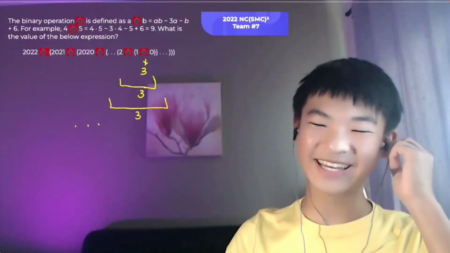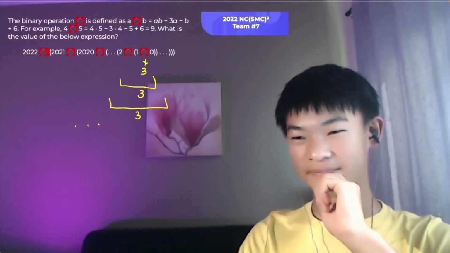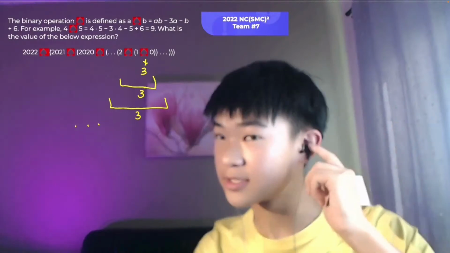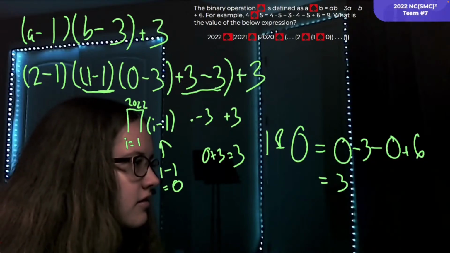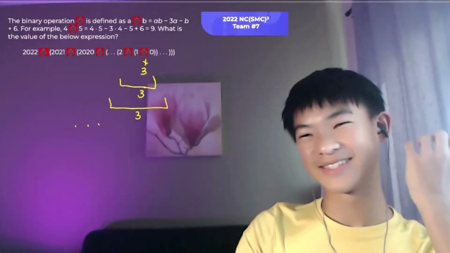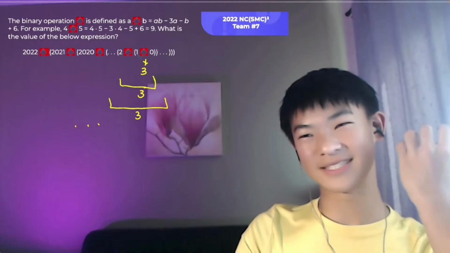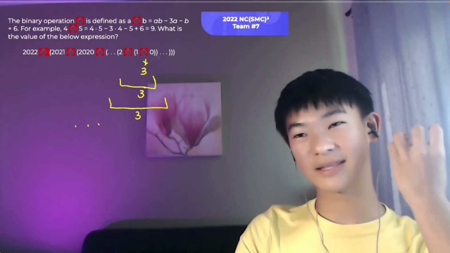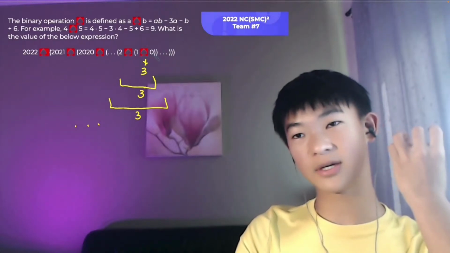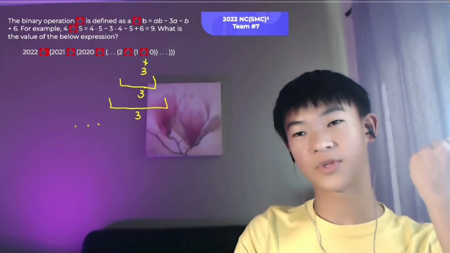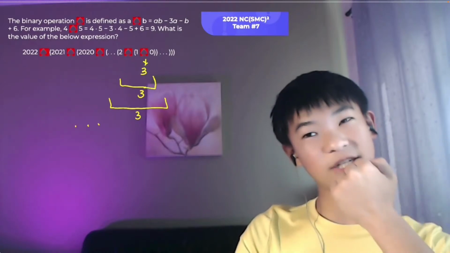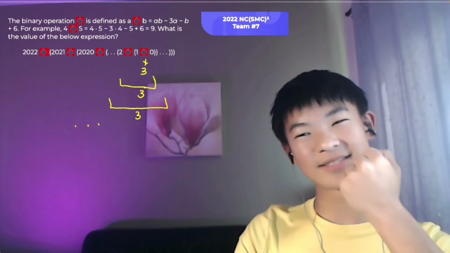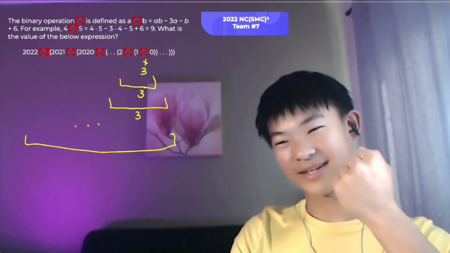Okay, I see what you're getting at. I think the answer is 3. So back to a student's observation about noticing a pattern, I think the factorization helps prove the pattern basically. If we start from 1 spade 0, then the answer to this should be 3. And then 2 spade 3, if we try that again, that should also be 3. And then it goes on forever, and it's 3.